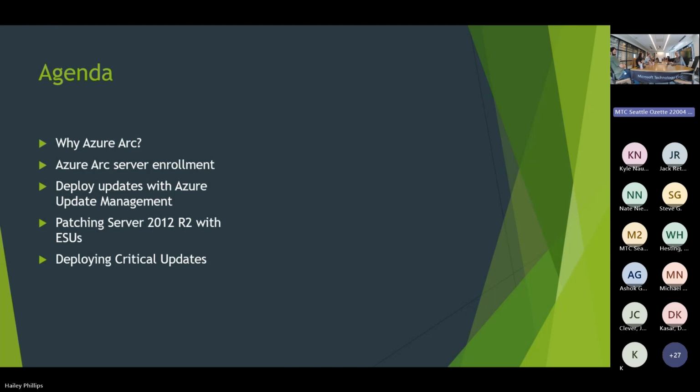This is specifically how we would want to use Azure Arc in order to patch our servers. Azure Arc opens an exciting world of management in Azure with a lot of the resources that previously were not available to your servers. I won't be going into all of that. I do have a resource slide that you can all use and see all the cool things that you can do. But this is just to get Azure Arc 101, get everybody comfortable. This is what it is, and get an idea of what you could start doing in your own environment.